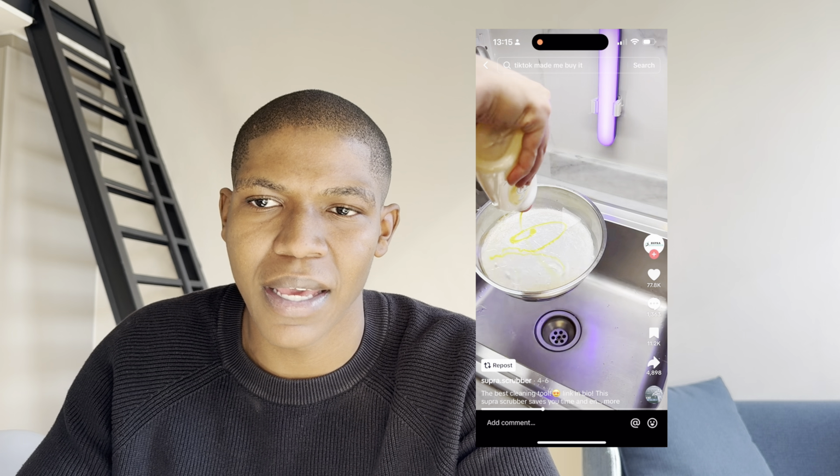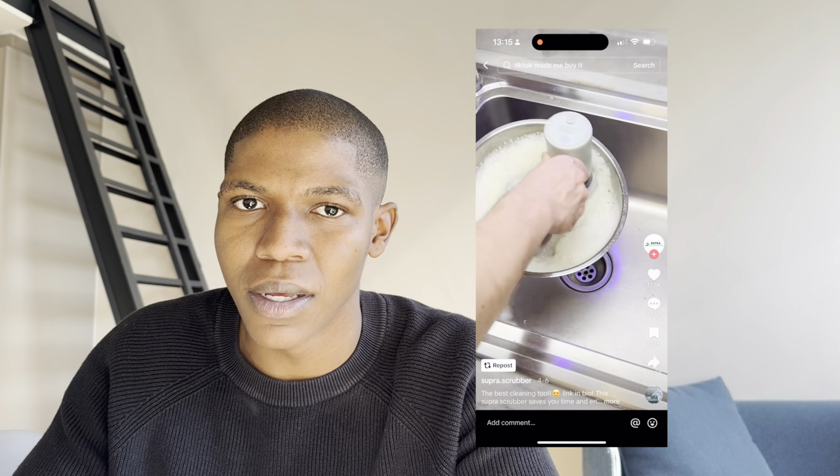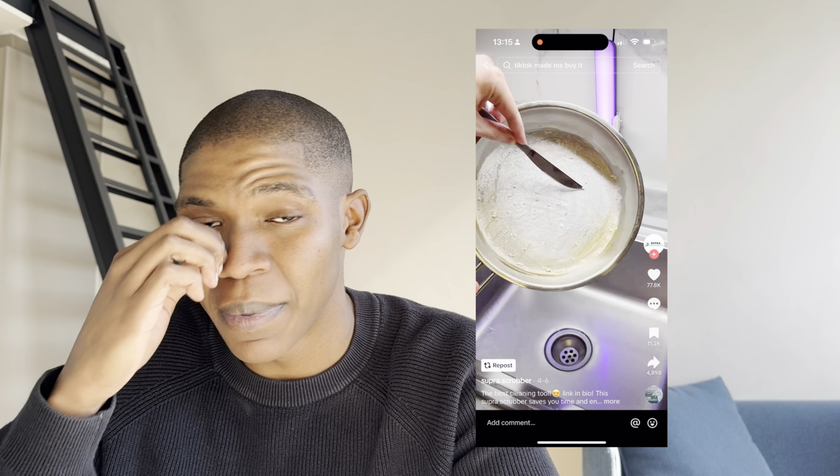Cool guys, I'm not sure if you've seen, but on TikTok there's been this whole new craze of these pot scrapers that have been doing really well. I've seen lots of ads about them. I've been engaging, so obviously the algorithm's been giving me more and more of this content, but I'll put a screen recording up now of just what I've seen. So yeah, I think we're going to base this video around that.